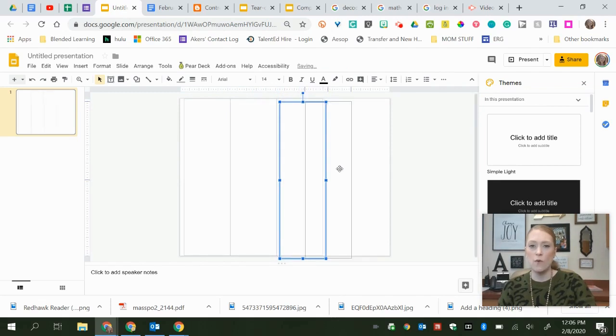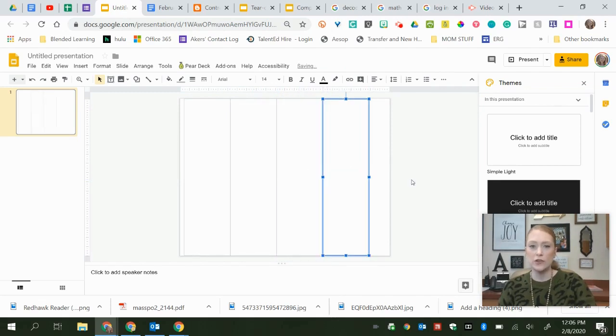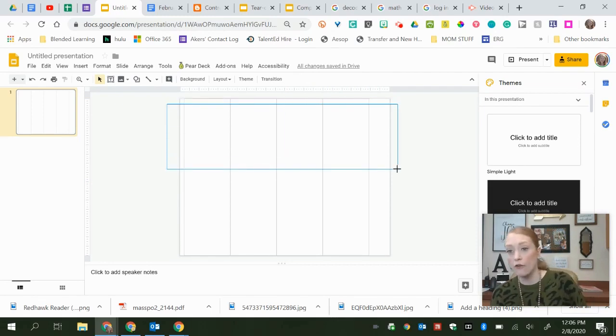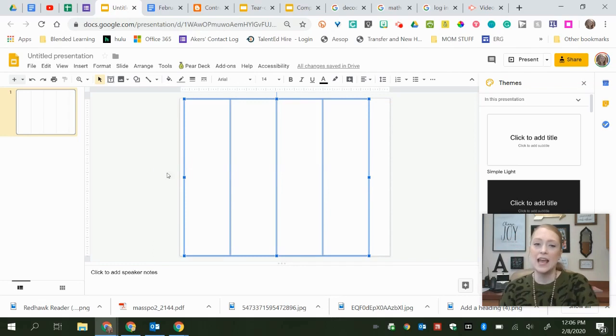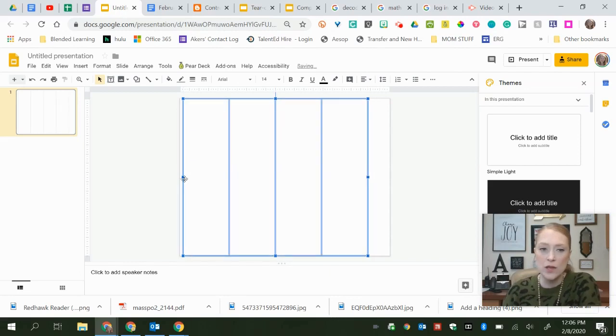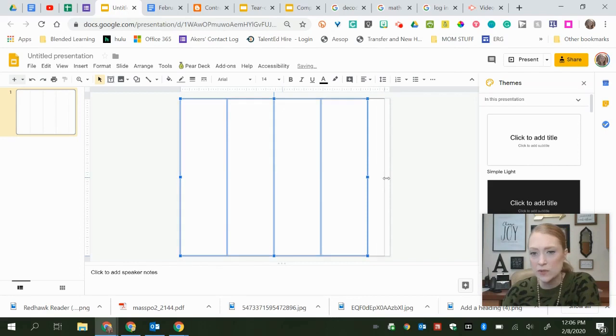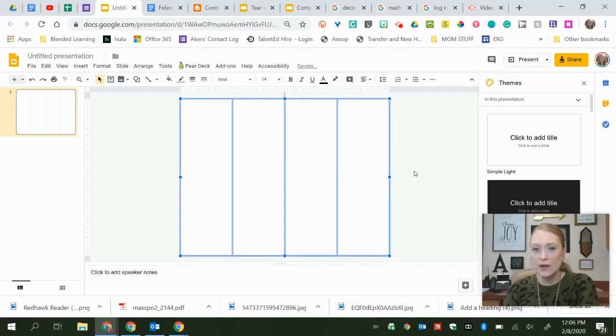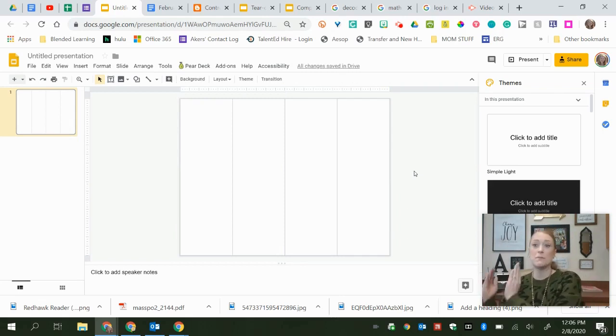I need 4 of these boxes. Now you'll notice I did a bad job. I've got a little extra spot here, a little extra spot here. I can click and drag my mouse across all 4, so they're all highlighted, and now they're all going to size together. So when I size one, it's gonna size all of them. I'm gonna make sure this one goes all the way to the edge. I'm gonna make sure this one goes all the way to the edge. Oops, not quite all the way to the edge. Now when I let go, I've got 4 perfect spots.